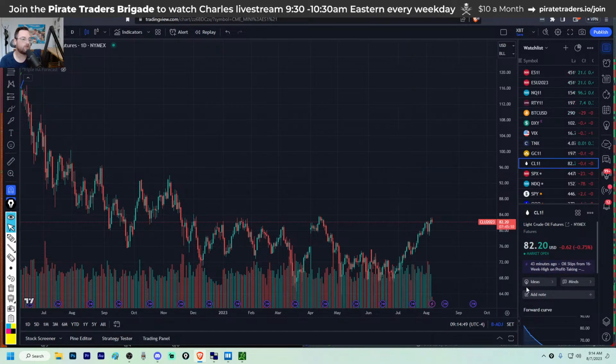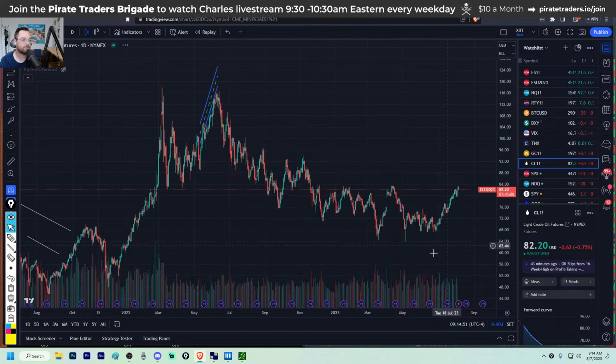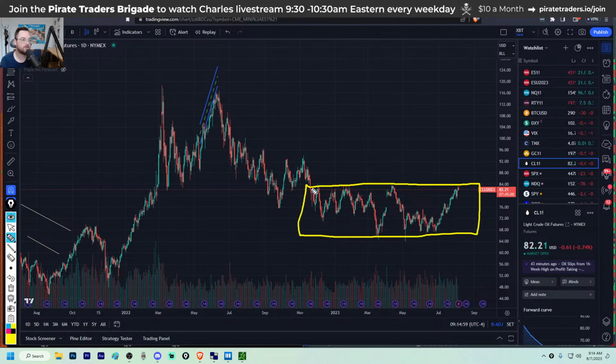So what you've got here on crude oil is balance on a larger time frame, which looks like this right here. Every time the market has tried to push above here, it's been smacked back down, and look where we are right now. We're right back at that balance area. So the higher probability is that the market is going to do the exact same thing it did here and here and here, and turn around and head back down.